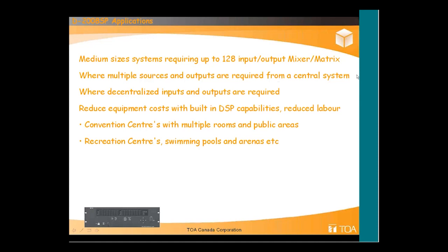Recreation centers often have swimming pools or arenas, that sort of thing, and gymnasiums as an example. And in the arenas, we'll certainly have more sophisticated speaker systems that require crossovers, and the D-2000 can certainly handle that. There's also open microphones in arenas for making announcements and instructional skating. Same for swimming pools. Swimming pools could have aerobic swimming or competitional swimming, and certainly we require, in some cases, foreground music for impact, for synchronized swimming, etc.